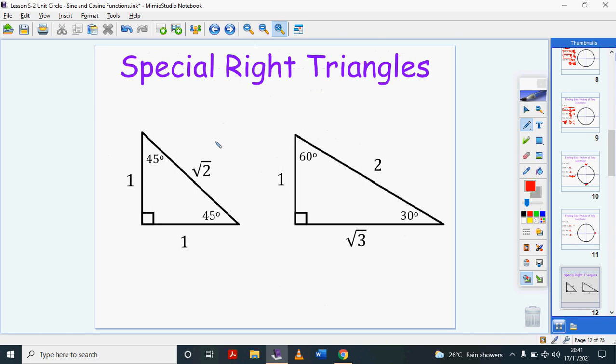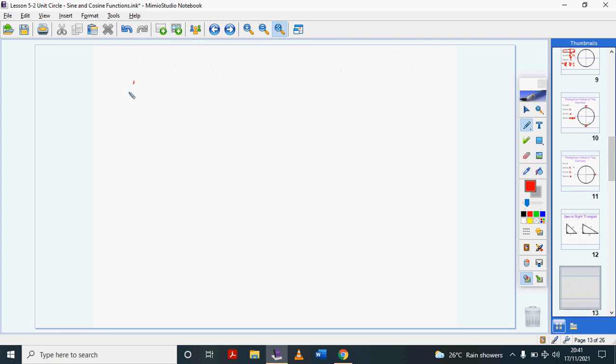Alright, special right triangles. I know you talked about these in your previous classes, and I'm just going to go into a bit more detail about these special right triangles. So imagine you have a uniform equilateral triangle. Those words mean the same thing. Uniform, equilateral. 60 degrees, 60 degrees, 60 degrees. And this triangle has a side of 2 units. So I have 2 units here, 2 units up there, and 2 units up there.